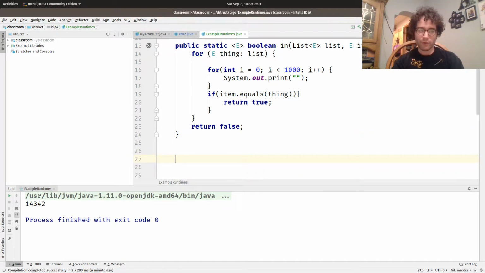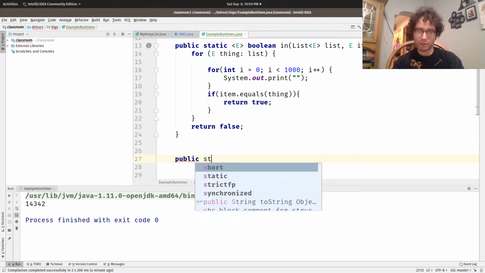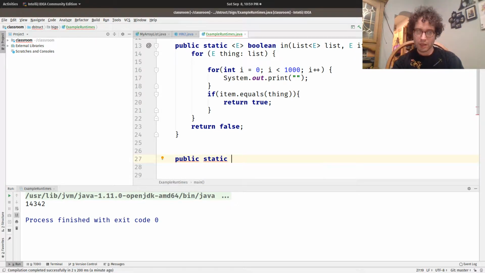So our example for a quadratic algorithm will be looking at bubble sort. Hopefully you've seen it before, but if you haven't, bubble sort is fairly straightforward to do. I'll just call it sort. What it's going to do is take in a list of items and sort them from the smallest to the biggest, right? And we've got this list E here.